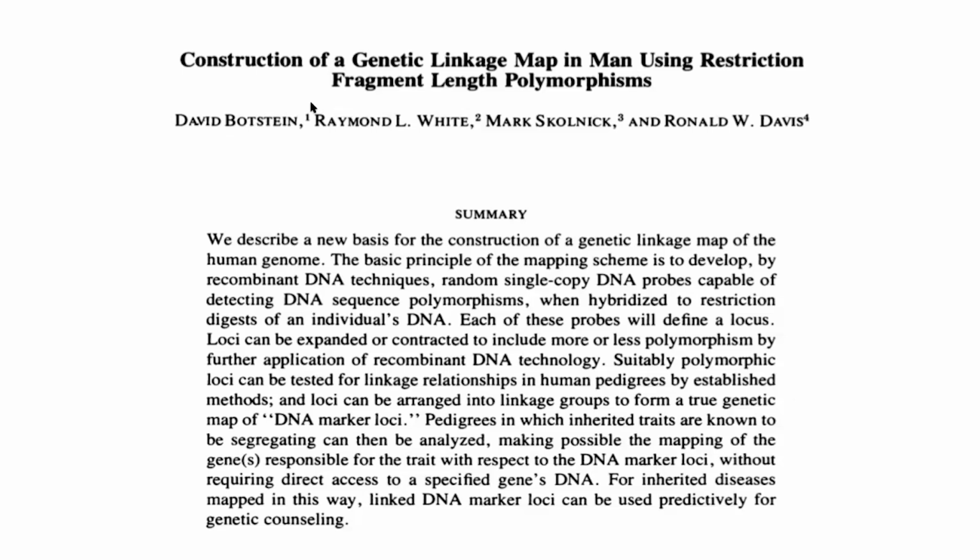So when he looked at the problem of how to perform genetic linkage analysis in humans, he said, well, we don't have phenotypes that we can follow, but we do have polymorphisms in the human genome that we can follow, looking at how they segregate and asking: is there evidence for co-segregation of that genetic locus and our disease gene of interest?